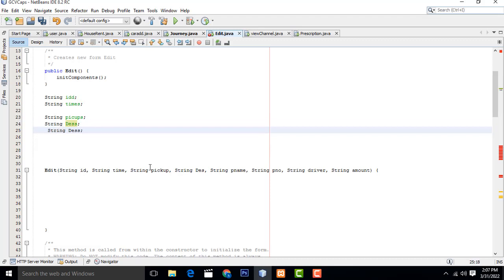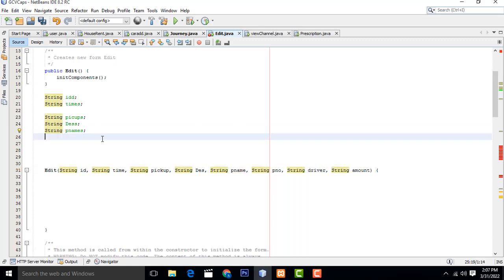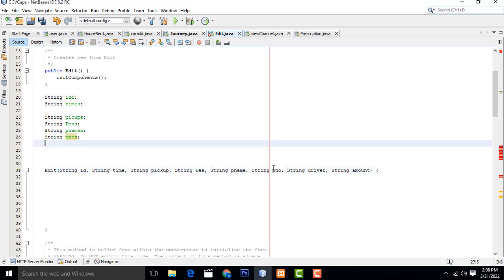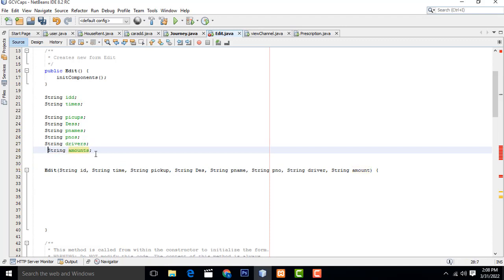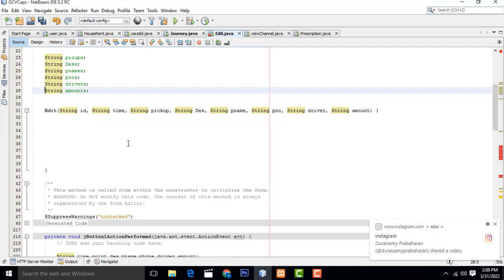File identified, the same name file given, it's no problem, but I have it differently. I will give you the name. After that, P number, after the driver, after that amounts. You can give any name professionally. Okay, I just give the name something like that.